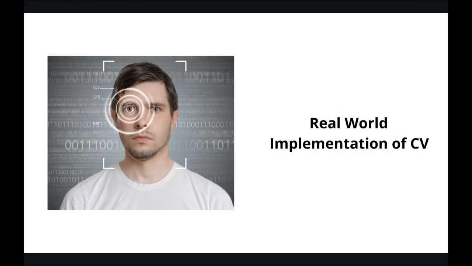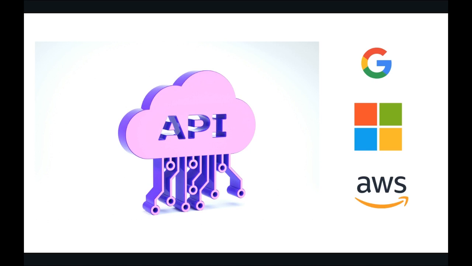Eventually, you may be saying all this theory is good, but if I were to build a real world application of computer vision, how can I do it? Do I need to learn coding, or do I need to hire a data scientist? My answer to both of your questions would be no. You need to simply use deep learning APIs developed by either Google, Amazon, or Microsoft and apply them in your application and see how it works. You don't need to reinvent the wheel every time.